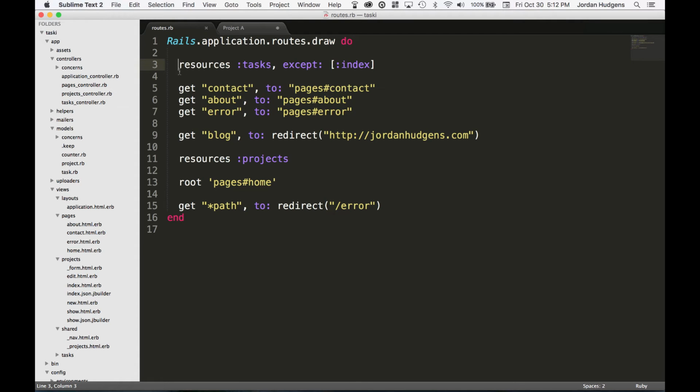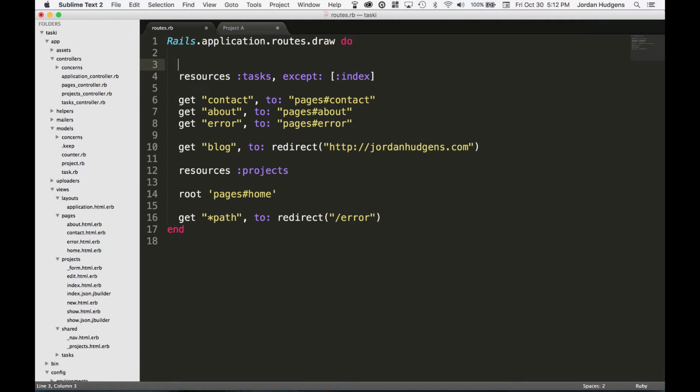in the way that I set this up and in the way that this application has it for a requirement. So I don't really ever want the tasks to be by themselves, which means that for the routes, I don't want to have resources tasks like this, because then it's going to give us routes like .com/task/1 to get to a specific task. What I want to have more is something like .com/projects/5/tasks/2, so the second task for the fifth project. That way we have a nested hierarchy where we can see all of the different tasks associated with a project, and it makes a little bit more sense from an organizational point of view.